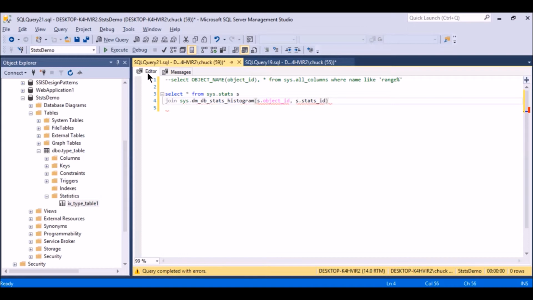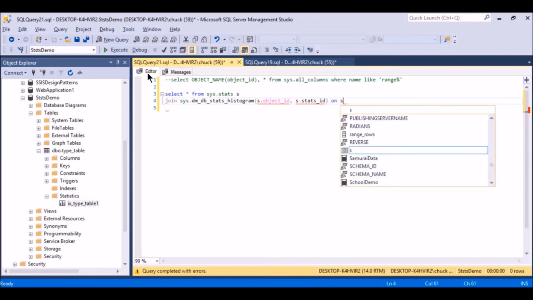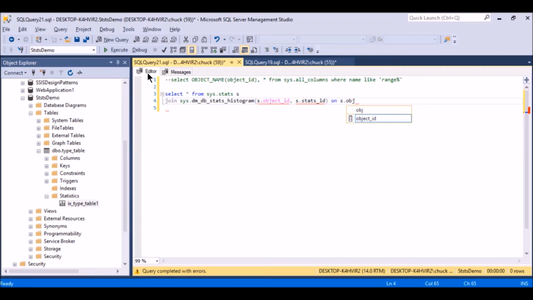So what I want to do is something like this. And I would normally, if I were doing a join, I would need these on predicates here, but this isn't going to work.